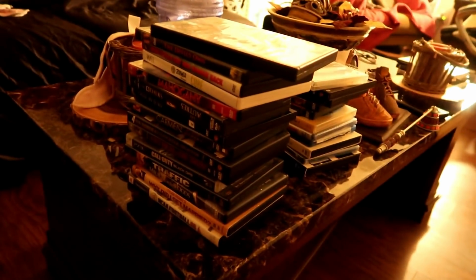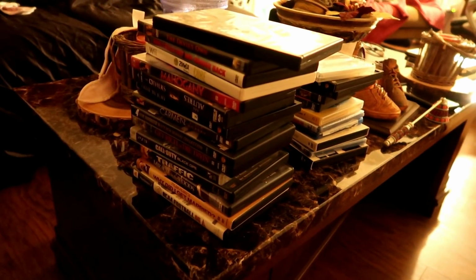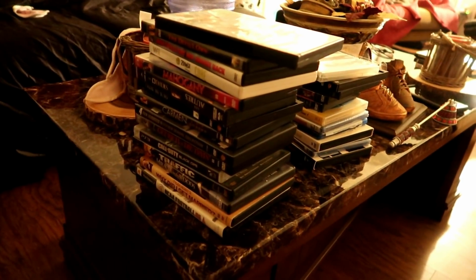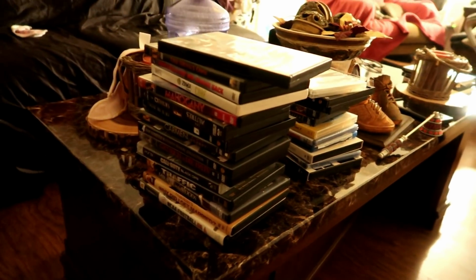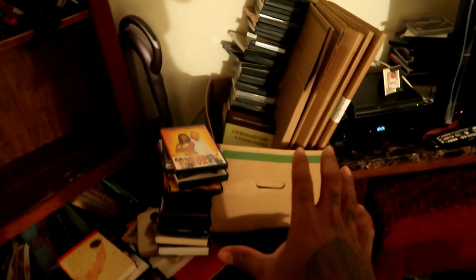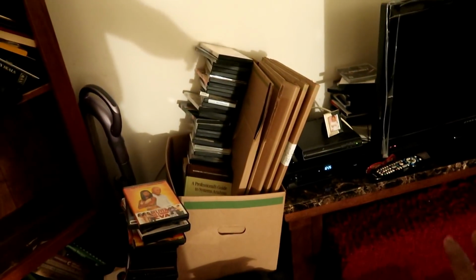Some of these items go for like $2-3, but most of them are like 30 cents, 15 cents, 25 cents, 50 cents. These are really old movies and games that no one really buys anymore, but it's cool to get rid of them for money. You probably end up either throwing them away or trying to get rid of them on eBay but never selling them because they don't have a demand anymore. But this company will actually buy them from you. They used to buy everything, but from what I was told, they're starting to wind down because so many people started sending in stuff.